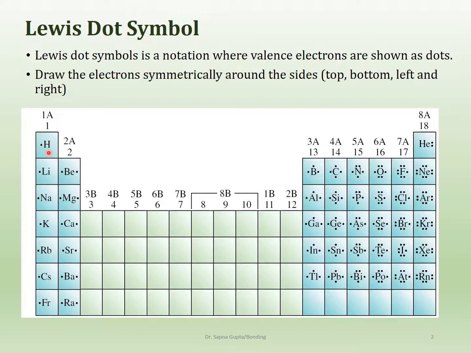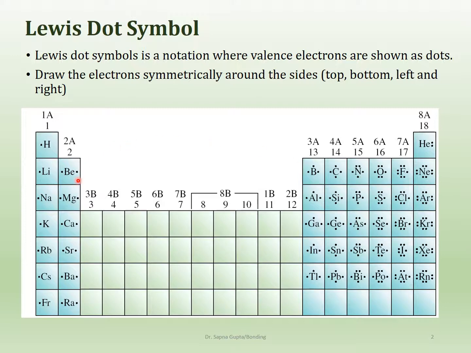So the Lewis dot structures show only the valence electrons in any of the elements. Now, the valence electrons are given by the group number. So in group number 1, you have 1 valence electron. In group number 2, there are 2, and then 3, 4, 5, 6, 7, 8. So those are the valence electrons that are present. Which means at any given time, there are only 8 electrons in the outermost shell. Bonding is a property of valence electrons, not so much of core electrons. The only time that we use core electrons in bonding is when we talk about transition metals, which we are not talking about right now. We are sticking with the main group elements, which is the S block and the P block.